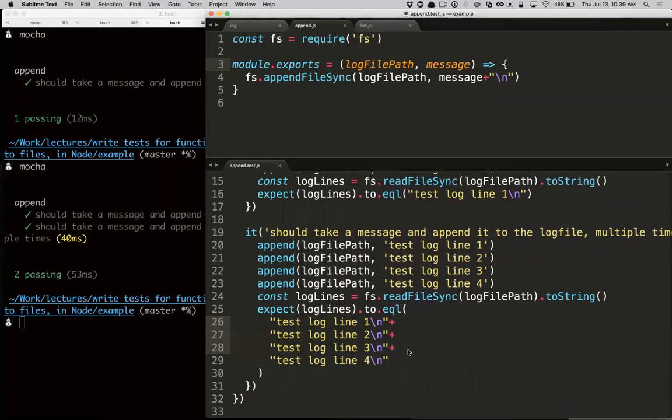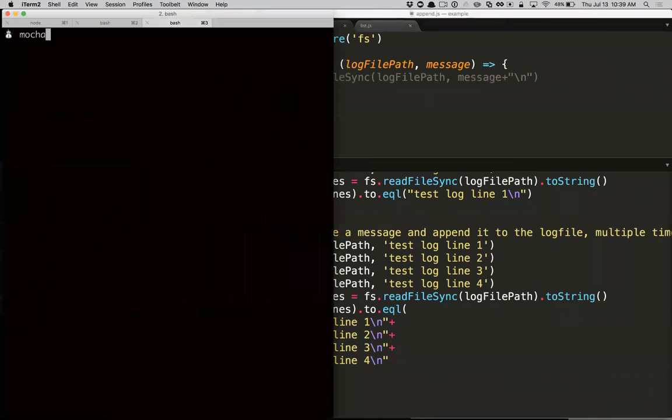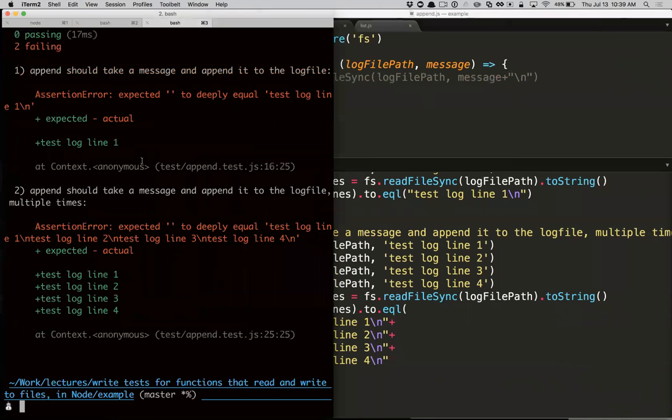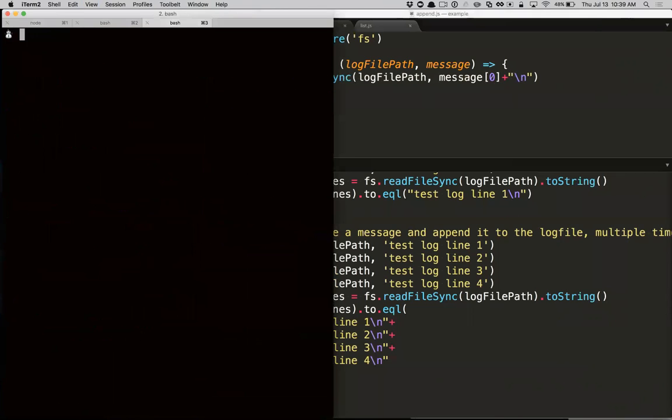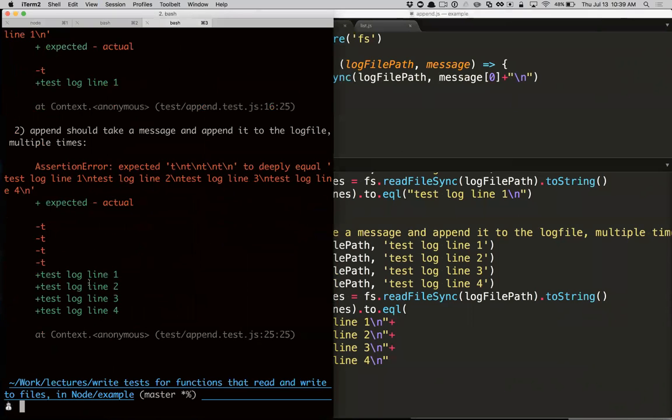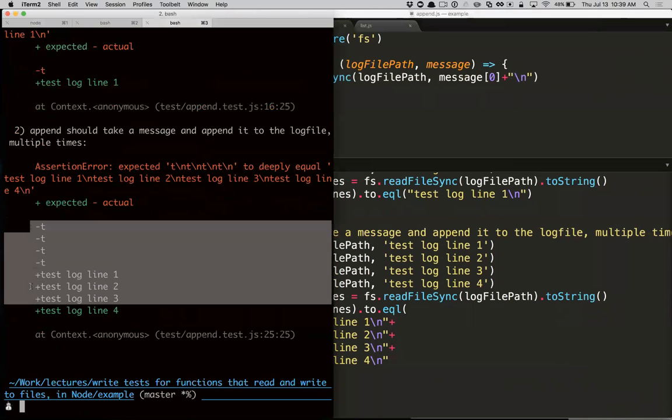Cool. So whenever I write tests and they just pass, I try to make sure that I'm breaking them, right? So let's go into our append method and take out the meat. So now it shouldn't work, right? It has nothing in it. So let's see, and we got an error, right? Maybe we can append just the first character of the message and see how things error, right? So we got TTT and we expected to get that. So we know our tests are testing the right thing now.